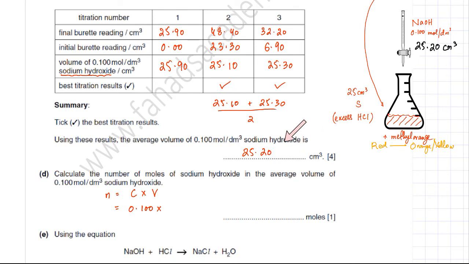Experiments, 3 titration experiments that we did. So it's going to be 25.20, which is our volume, multiplied by 25, but that should be in dm cubes, so we are going to divide that by 1000, and the answer that we're going to get is 0.00252 moles. So that is the amount of moles of NaOH that are being added.